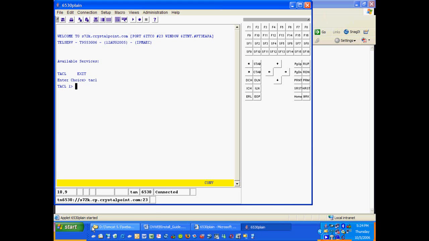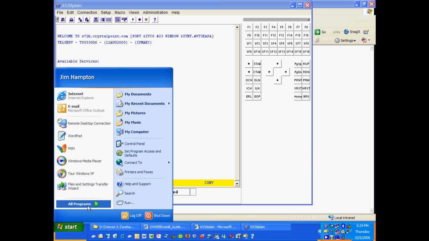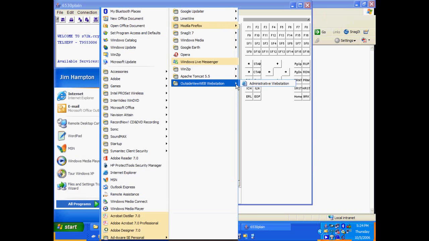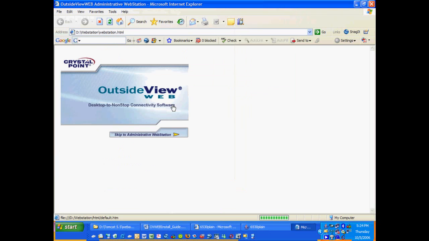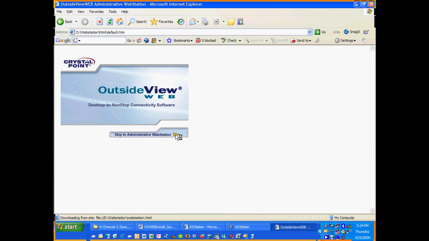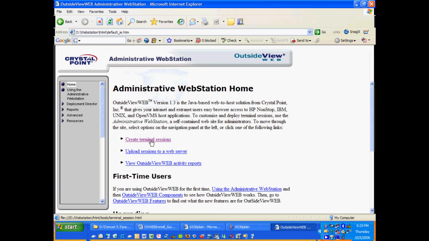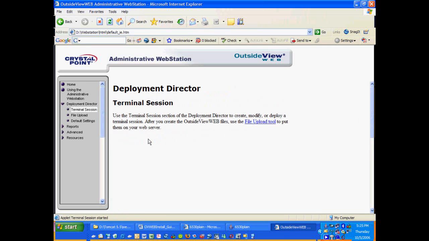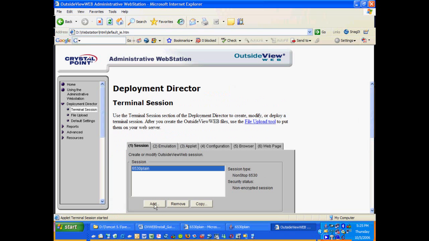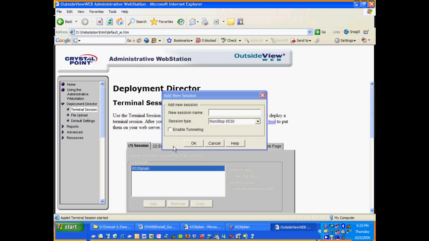If we chose to, just to quickly run through that as a review, start, programs, OutsideView web station, administrative web station, we could quickly create another terminal session. 6530 number 2.